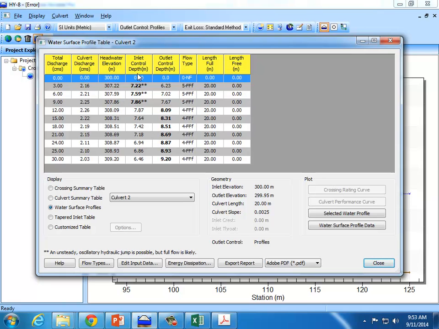One of them, okay, here's the depth. This is telling you the depth of the water on the front face for a certain discharge. So you can either look at it in terms of elevation or depth. If we know the elevation of the inlet is 300, then we can just say that this is 7.2 meters of depth. But sometimes it won't be some even number, so it's nice to look at the inlet depth. The conclusion here is the culvert's too small to convey 25 cubic meters per second.